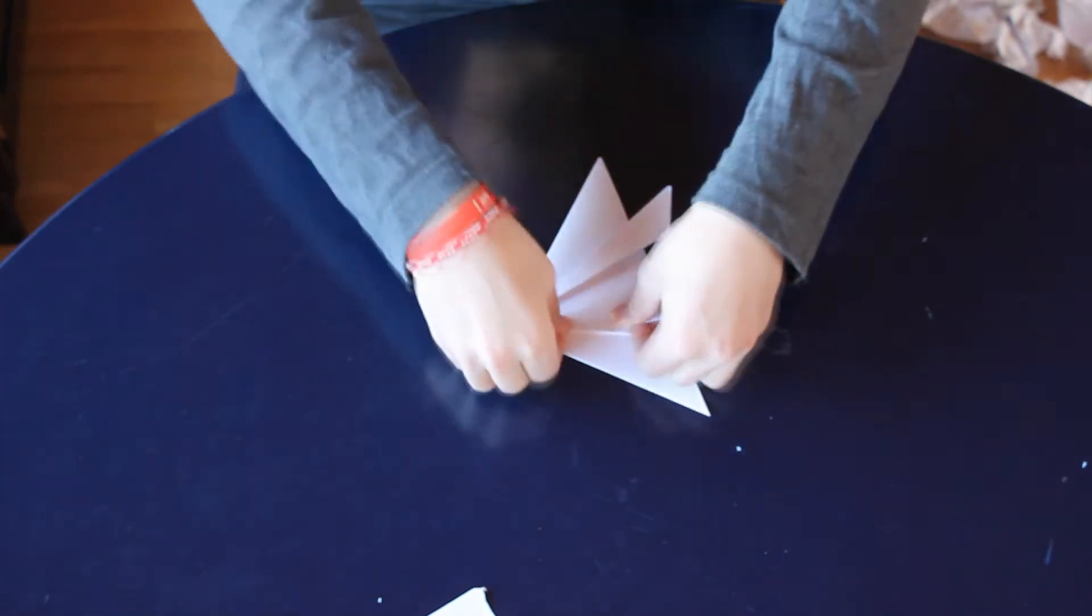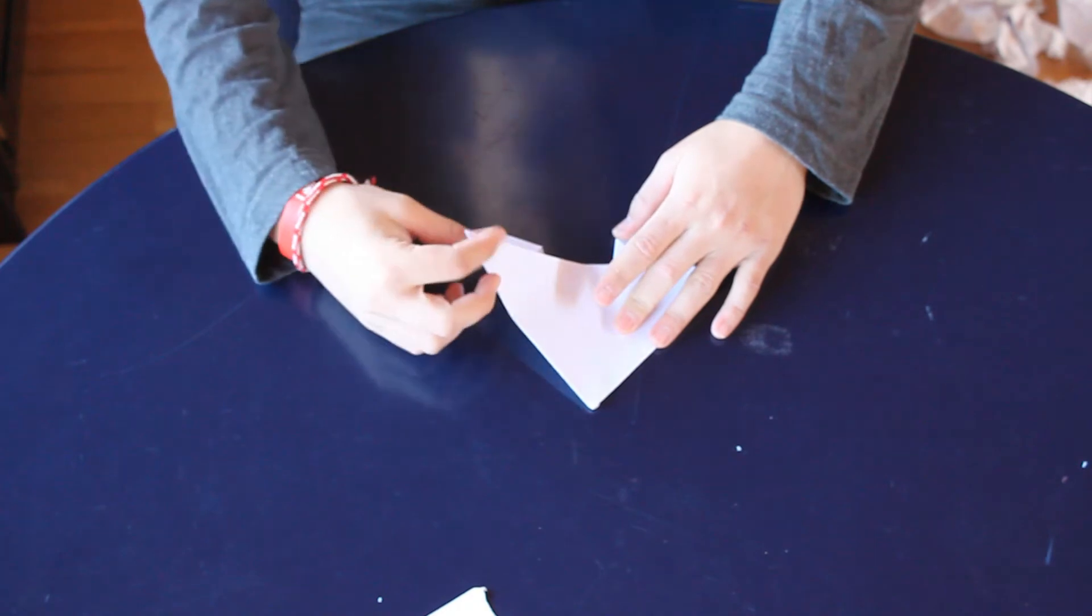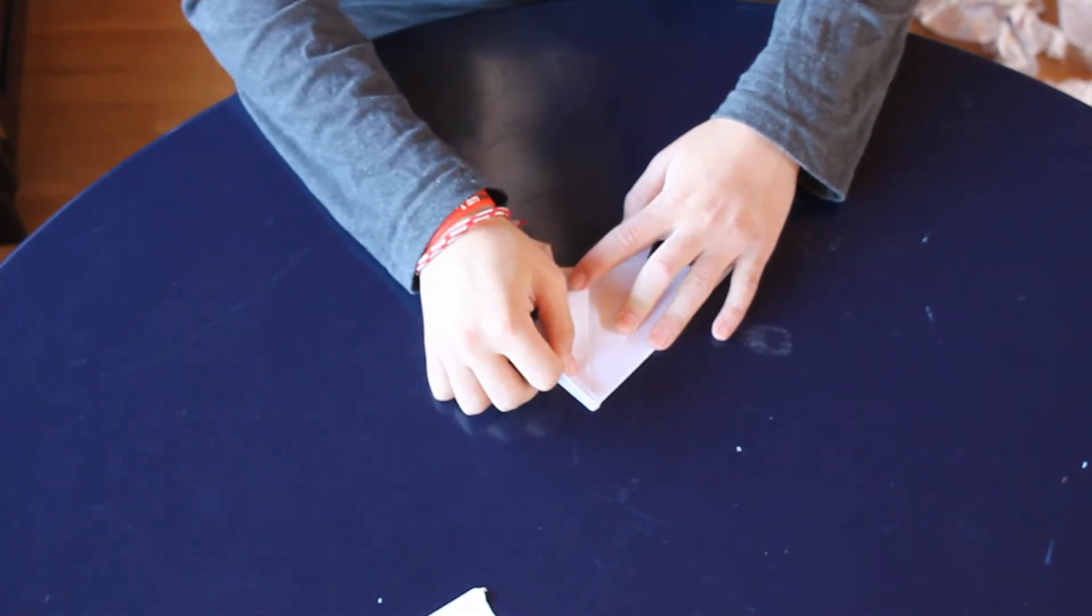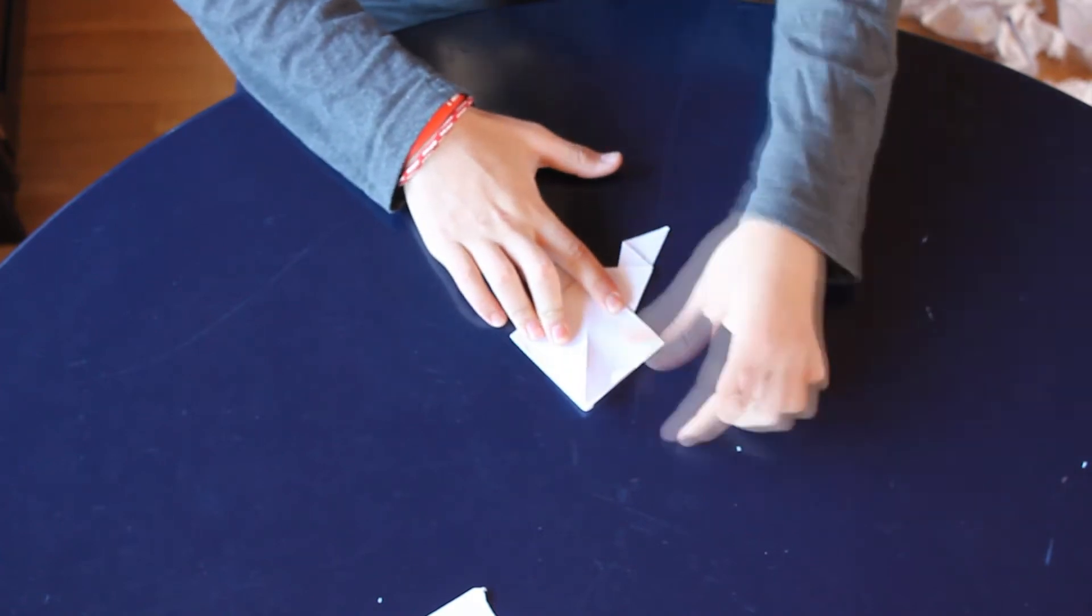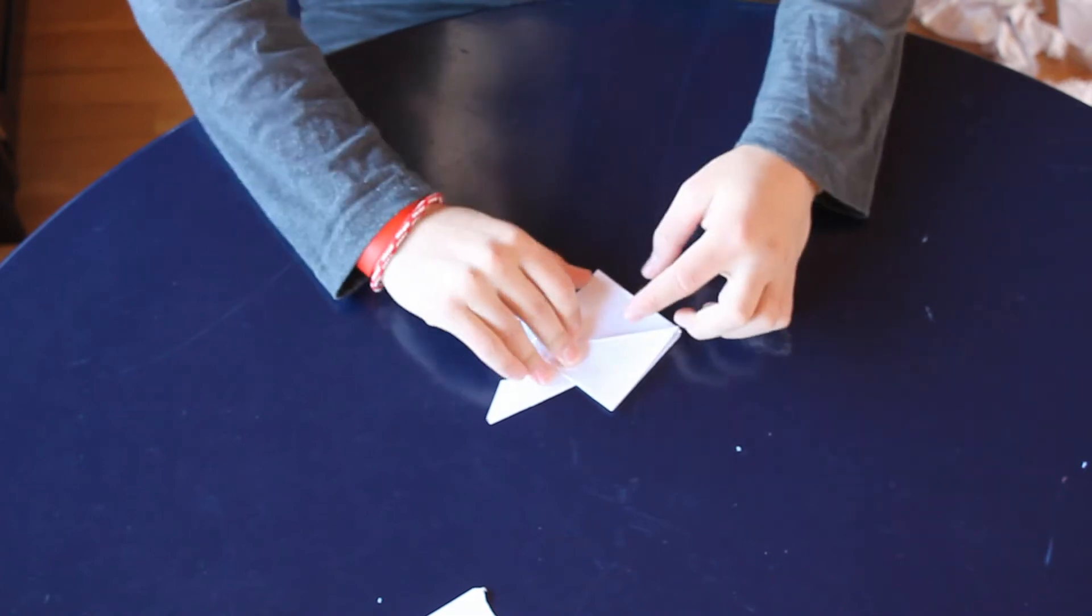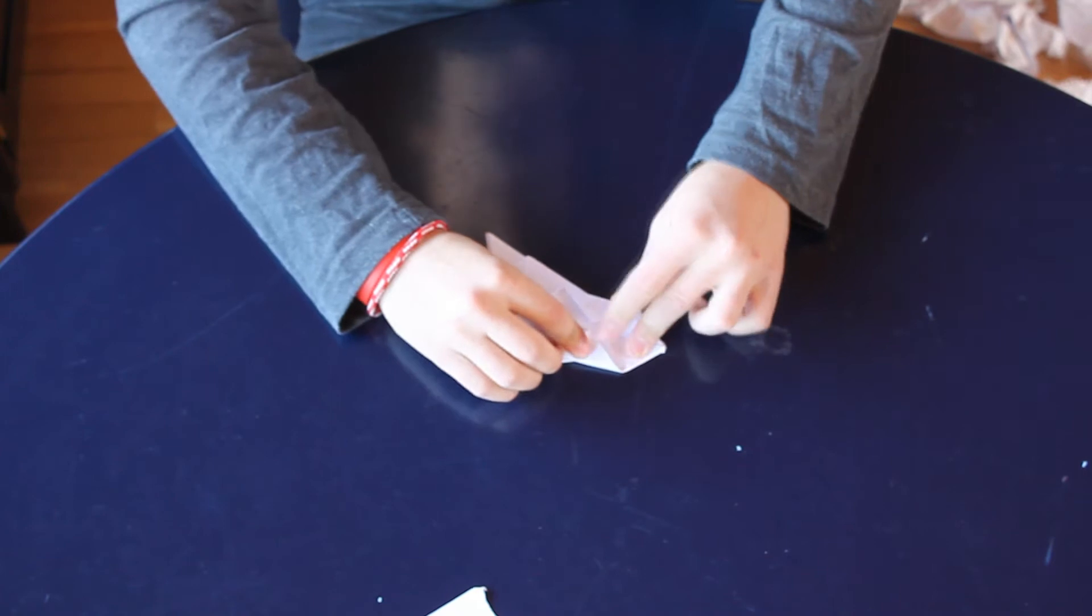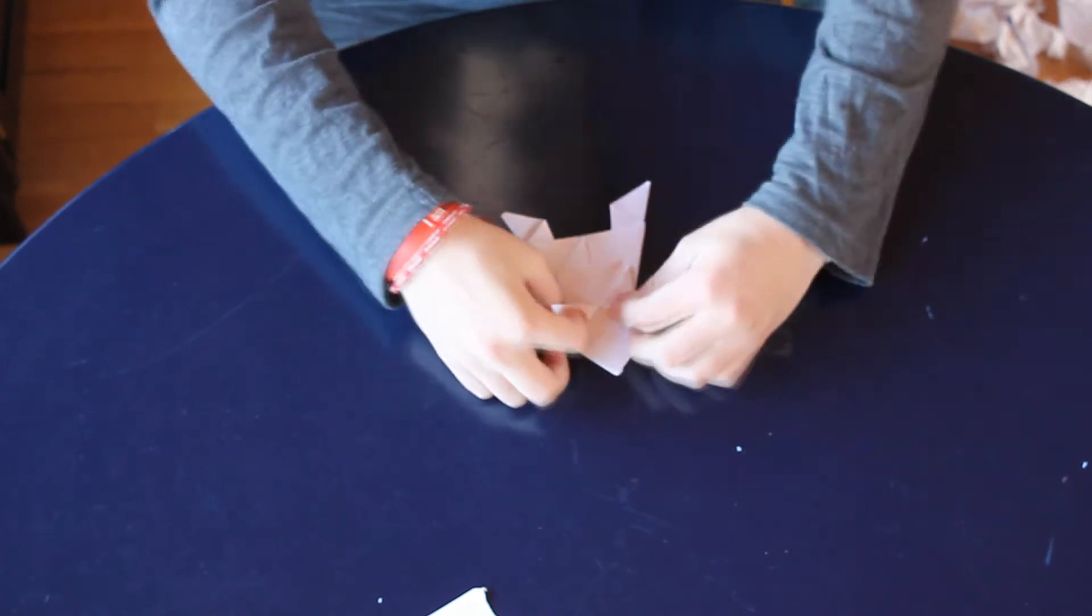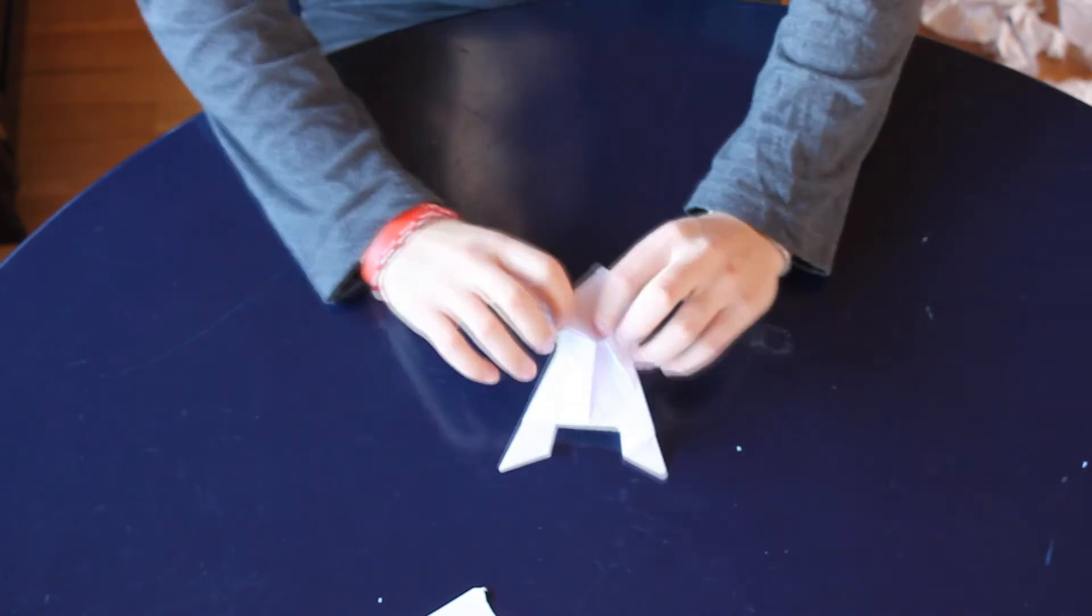Take it up again. Take this corner and bring it up there, and this corner, bring it up to there like this. Then you take those two corners and bring them to the middle. Take this corner, bring to the middle. Take this corner, bring to the middle. Then you take those two, fold them over like this - so it's the legs, the frog legs.